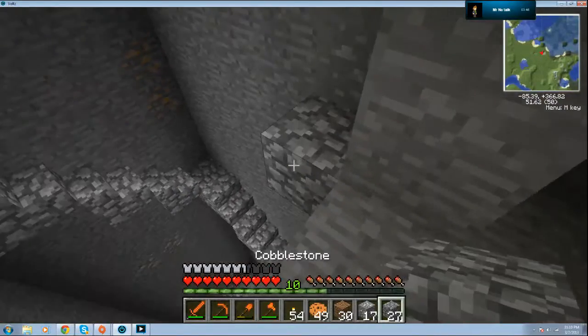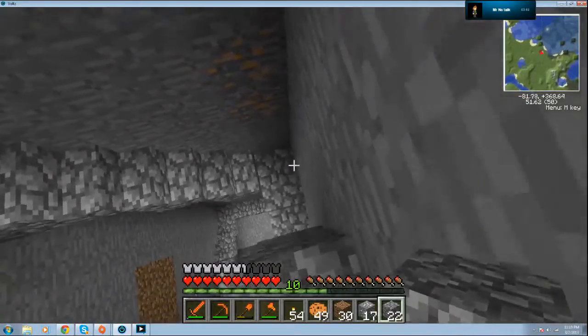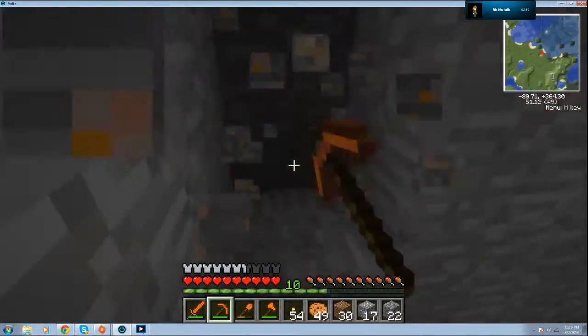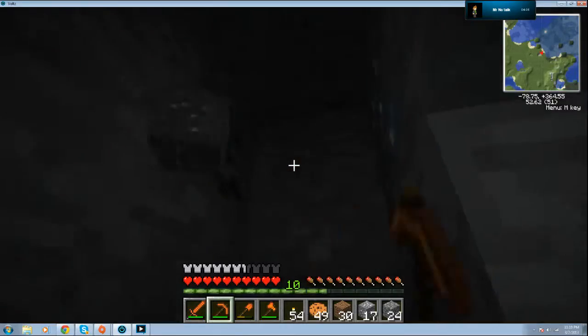Let's build a bridge. So I found another one of those mine shafts, and it's got a bunch of blue blocks. I don't actually know what that resource is. Mine it. See what it is, because it could be something useful. What am I getting? Oh, it's platinum. Oh, awesome. Hello.